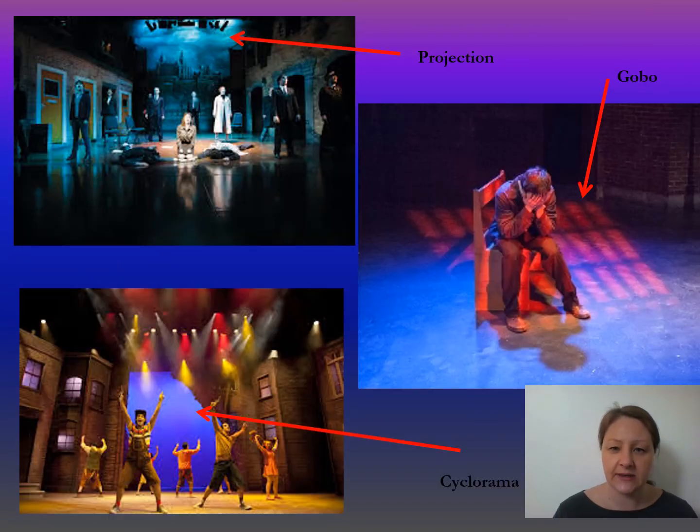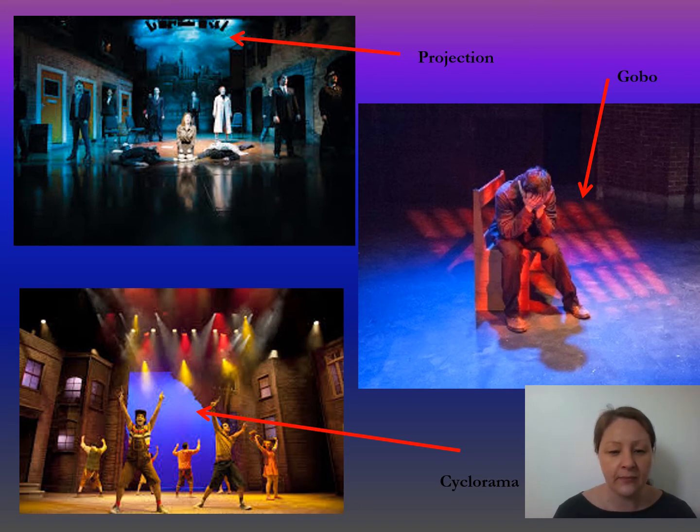So these are some examples. You can see at the top, you've got a projection of some night sky, it looks quite dismal. You've got a really good spotlight happening on the twins dying in the middle, and the other characters in a bit more shadow. Here is the gobo, where the prison bars can be seen. So that's Mickey in prison. You'll notice that they haven't built a whole prison cell as a staging because it's used in a small scene, so there's no point in having a big elaborate set.